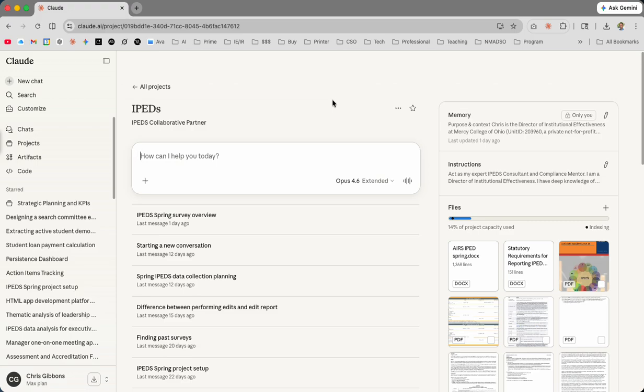I tell my daughter, who is a sophomore in college, if you're studying for something, you want to use projects. You can load chunks of the textbook in here. You could talk about it. You could have it quiz you. You could have it go back and forth. It is great for that.